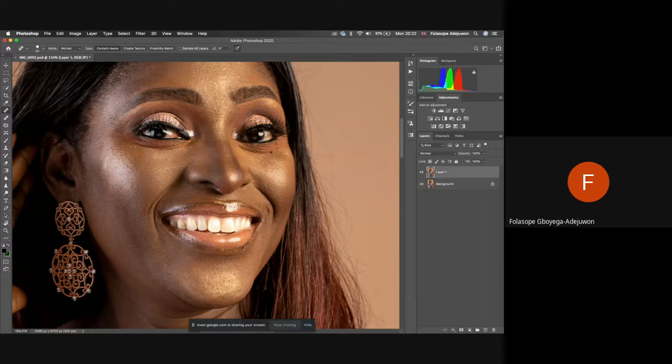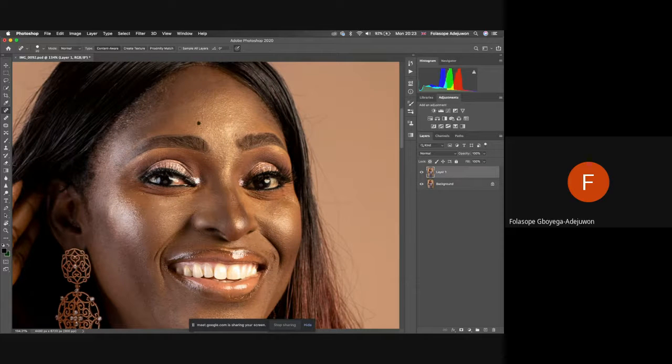Just make sure the brush size is not too big, so you're not overdoing what you should be cleaning. Use small brush sizes for small particles, and don't go too much at once. Just take it a step at a time. If you overdo it and you want to correct, you just need to press Control Z to take you back.